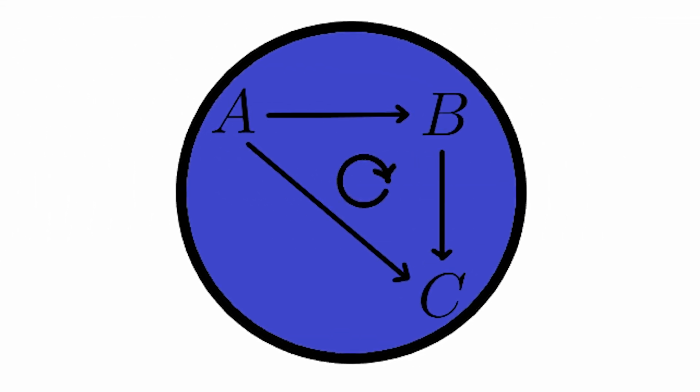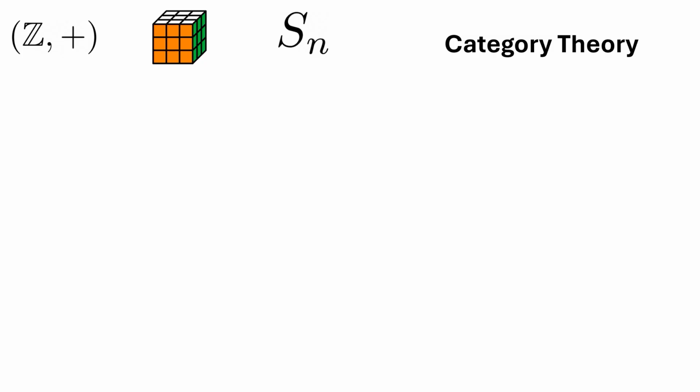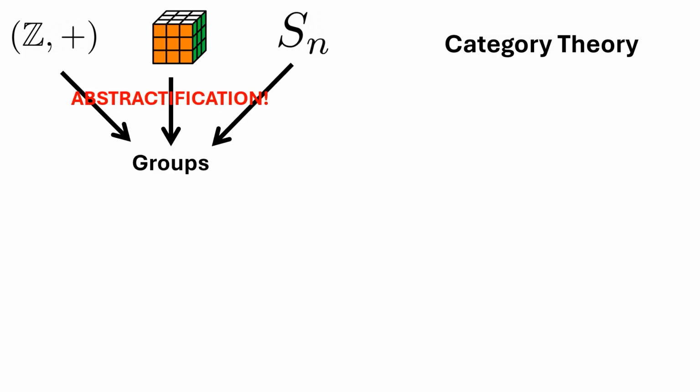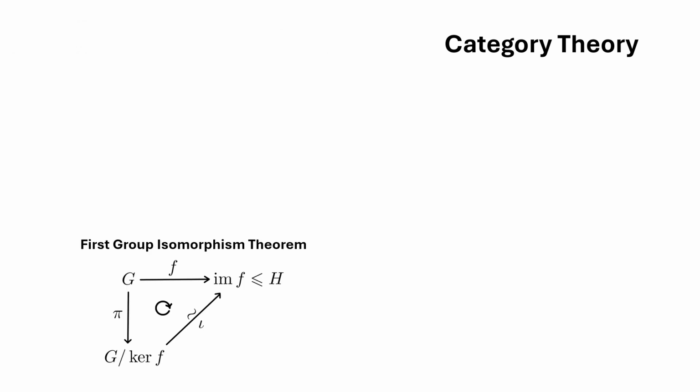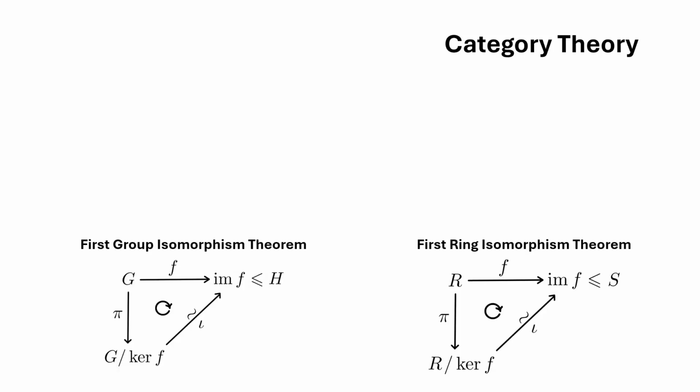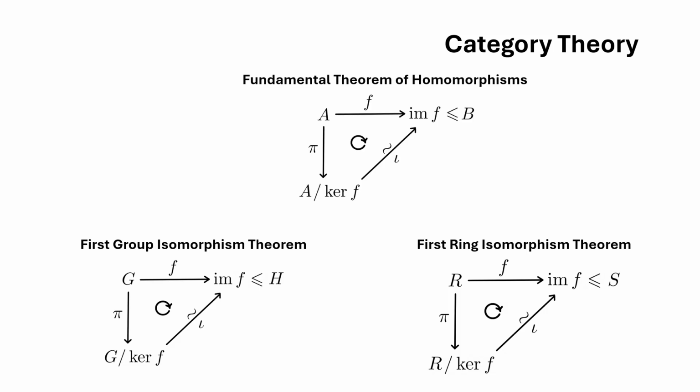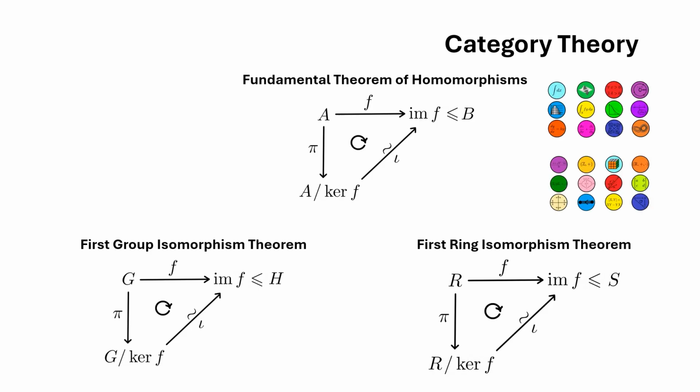Category theory. If abstract algebra takes concrete examples that share similar properties and abstractifies them into an algebraic structure, category theory considers the similarity in abstract mathematical structures and abstractifies that idea one layer further to study just that similarity in structure. This provides immense power to find facts that are true about all types of mathematical structures simultaneously. For example, why groups, rings, and vector spaces all have the same three isomorphism theorems is explained using category theory. Thus, category theory has applications in practically every branch of mathematics.